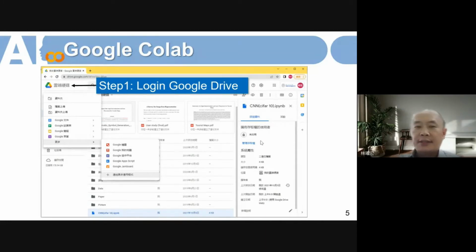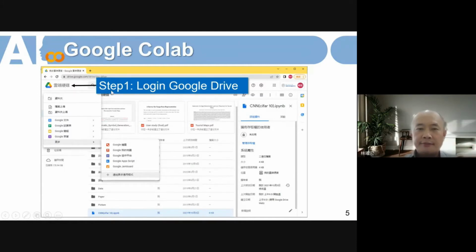The first thing is to log in to your Google Drive. My system is in Chinese, I don't have the English version, but it's not difficult for you to recognize the positions. The interface is the same as yours.